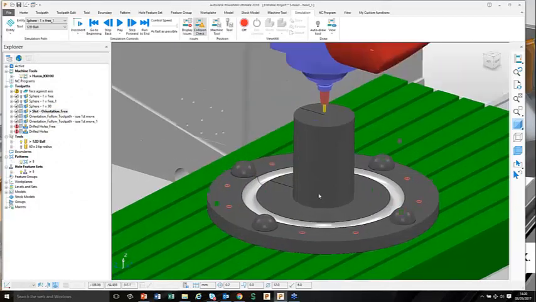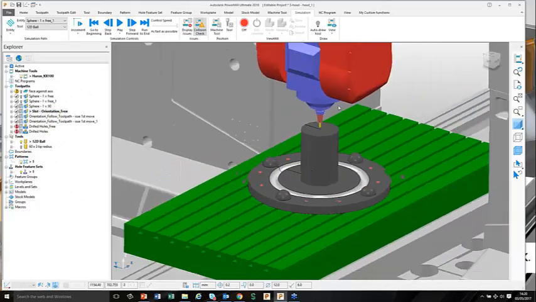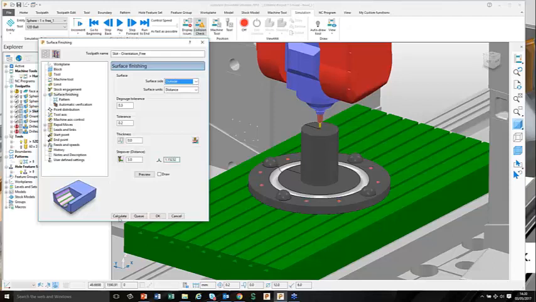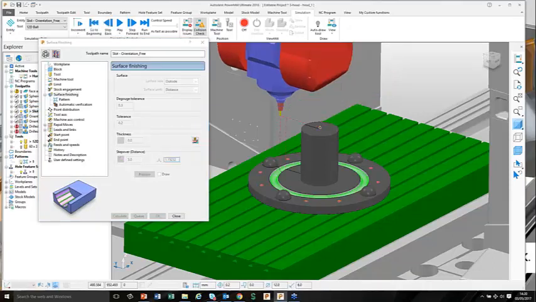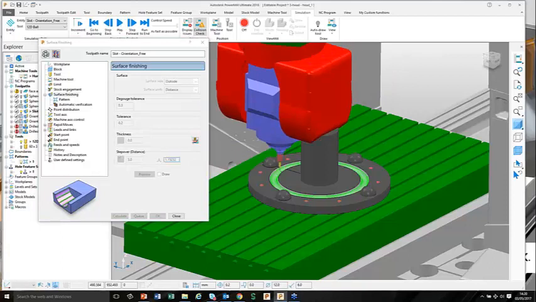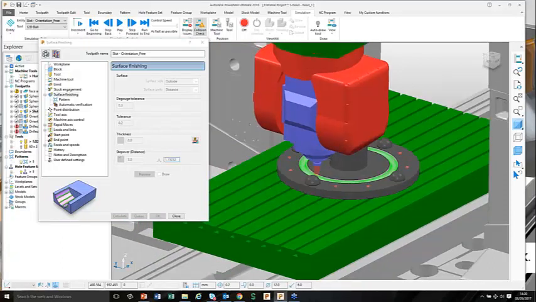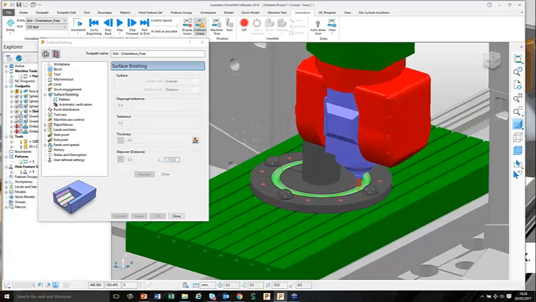Let's have a look at free. Let's say, for example, now we can't position that head 90 degrees or 0 to get all the way around that slot, because in this position it's clear. When it gets to this position, it'd start to collide and so on and so forth. Okay, so if we go into the settings, we calculate that toolpath just to highlight that. If we look at that, you see we're clear there, but we're hitting there.